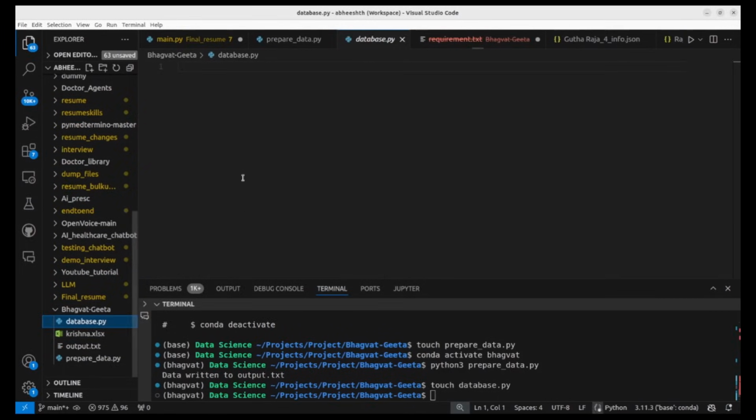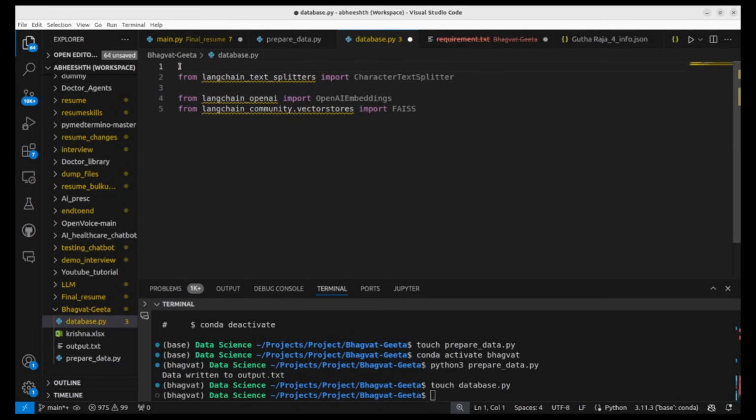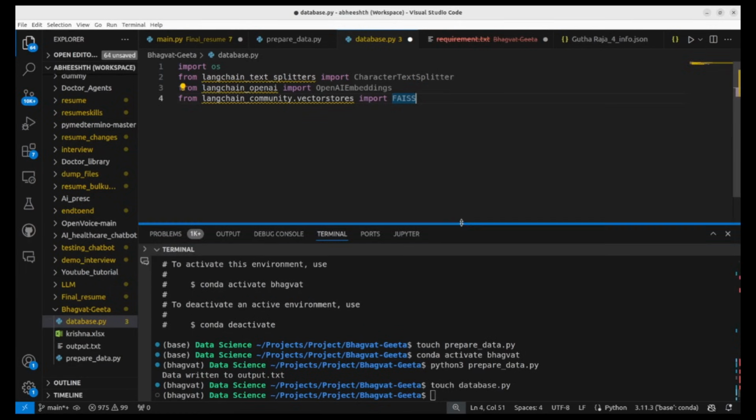Okay, we have this database.py file. Let's import some things. We are going to use LangChain for this. First let's make a requirements.txt file, otherwise you will get a lot of errors.